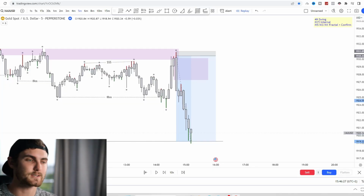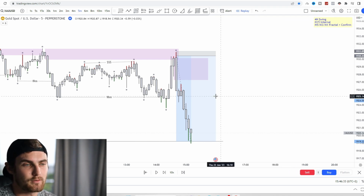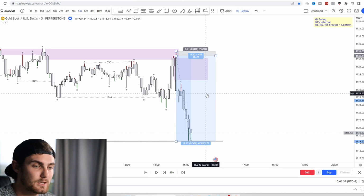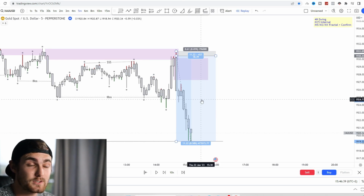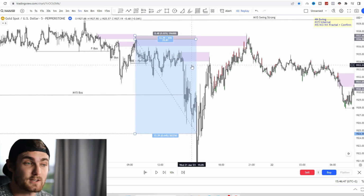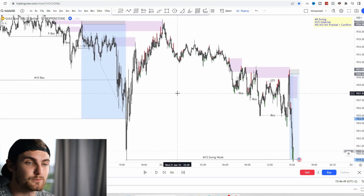Alright, so we are now inside of my computer on tradingview.com, and I'm quickly going to recap exactly how I use this indicator as confirmation to catch an 18 risk to reward on XAUSD this week, Thursday on gold, as well as a 1 to 25 risk to reward on XAUSD on Wednesday, the day before. So this was a very successful week with 2 full long runners on gold.